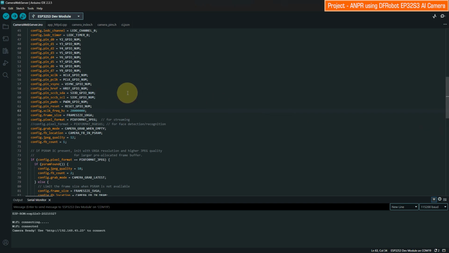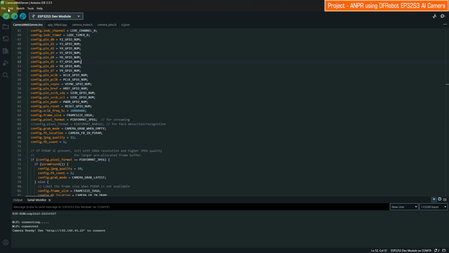Okay, before going forward, I want to share one more thing with you about this board, ESP32-S3 AI Camera module. So this board comes under category of ESP32-S3 system on chip, ESP32-S3 development boards series. So how you can add or select that board?